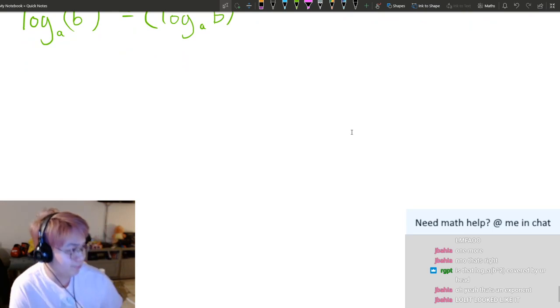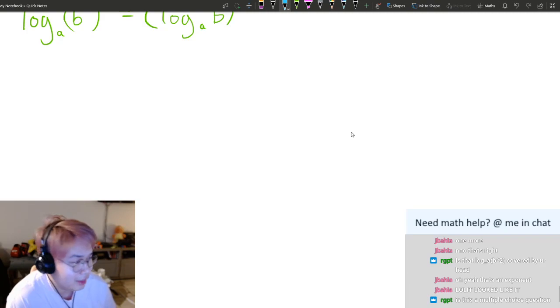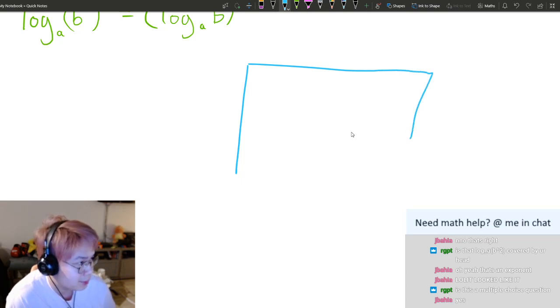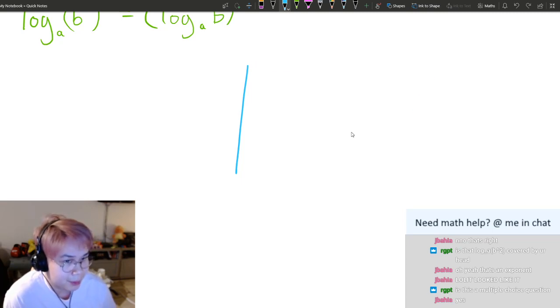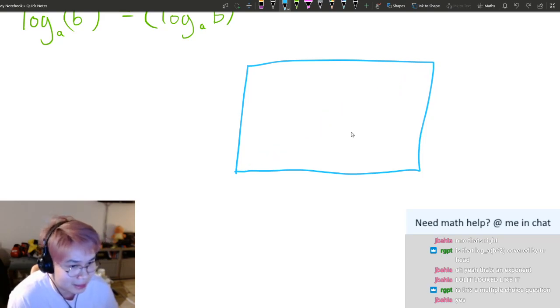Okay, I don't know if Oliver's here, but I feel bad because I was trolling a bit too much. So the question was, you have to explain using slopes why a proper rectangle's diagonals are never going to intersect perpendicularly.